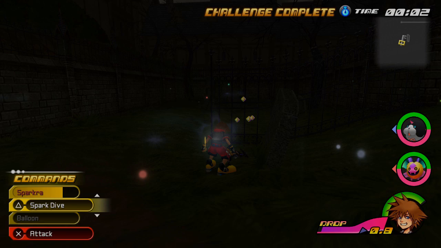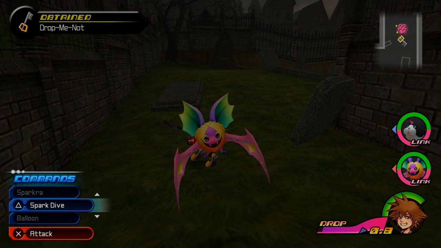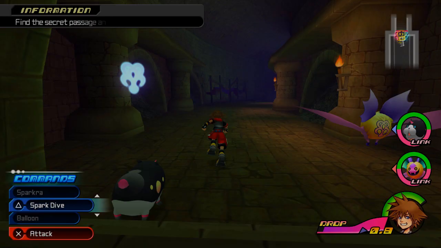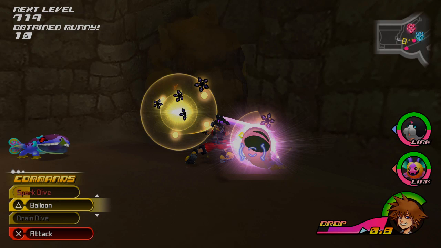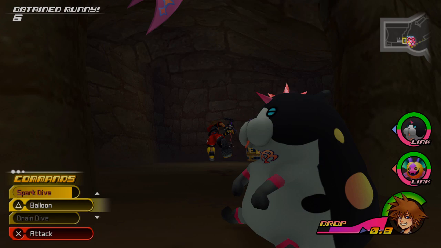Oh, just a chest over here. And it's just got another drop on it. Seriously? Is that all that's over here? Oh, wait. Oh, no. Find the secret passage and keep moving. You mean I have to find the secret passage to move on? I thought I was finding secret stuff. I was so proud of myself. Hey, I found it. Found it by accident. Ooh, actually, this is something totally different.